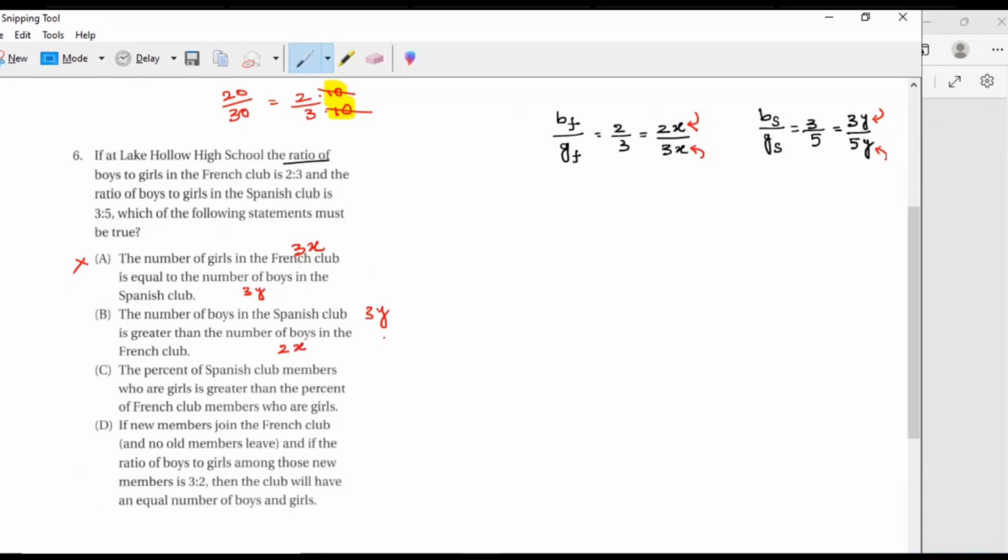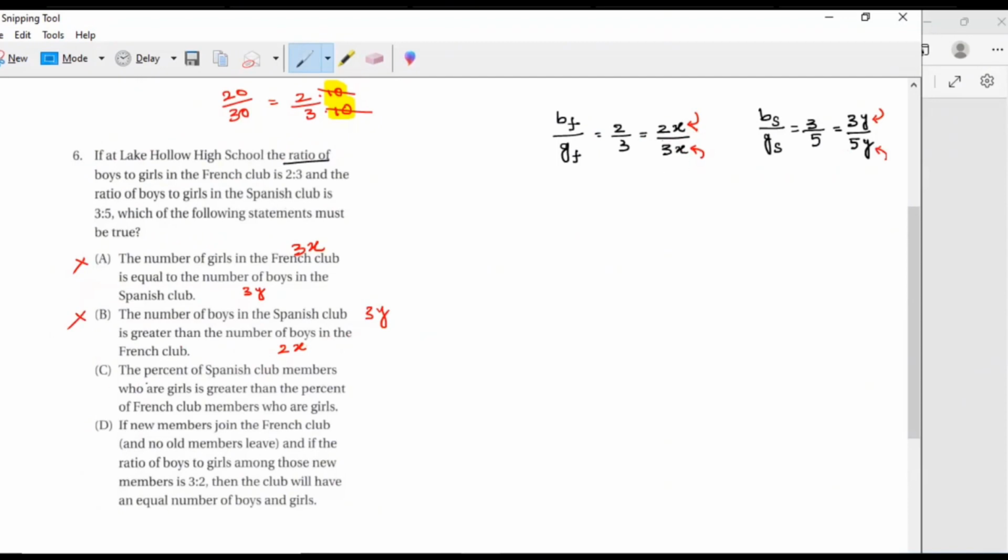Correct? Just because 3 is greater than 2 doesn't mean 3y is more than 2x, depending on the y and x. Unless we know the y value and x value, I cannot conclusively say that's a true statement. Nope. Got it? Now do you all understand the power of introducing that factor? It's important that every time you introduce that factor back, you see a ratio.